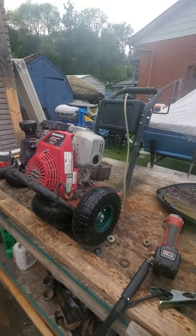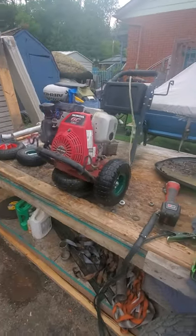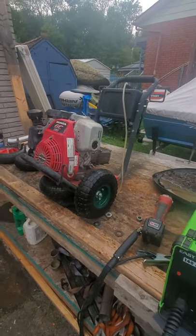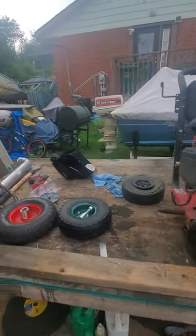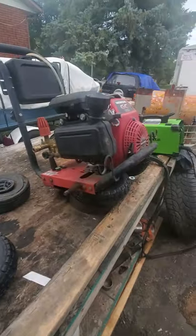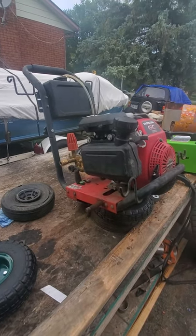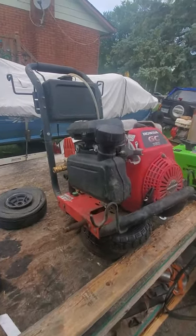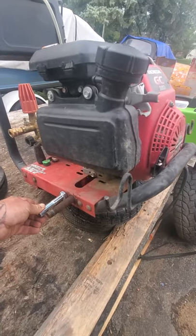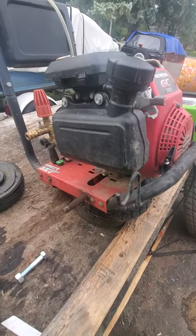Easy fix. I'm about $6 into it at Home Hardware, which they really like to charge you a lot, not even by the pound anymore. So, crisis averted, everything fixed, and now I have about $100 worth of rubber tires that I can't use, but I guess I'll build a wagon next and go from there. So, if you're ever looking to fix something like that, weld it on, make sure your spacing is good between here and here. Bob's your uncle.